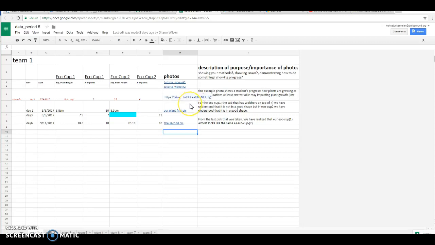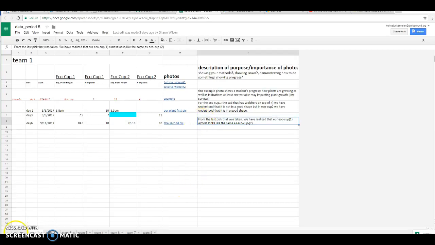And just to review really quickly, you want to be able to place photos. The earlier ones should go closer to day 1. Photos that you took later in the experiment, maybe the final day, you would want to place those later, closer to the day that you took the measurement. Also, you want to be able to add, so not only did this team identify that the first photo they had was their first picture of their experiment, they have a second one here. So they've identified an order to it, first and second. So this is a really good example from Team 1.